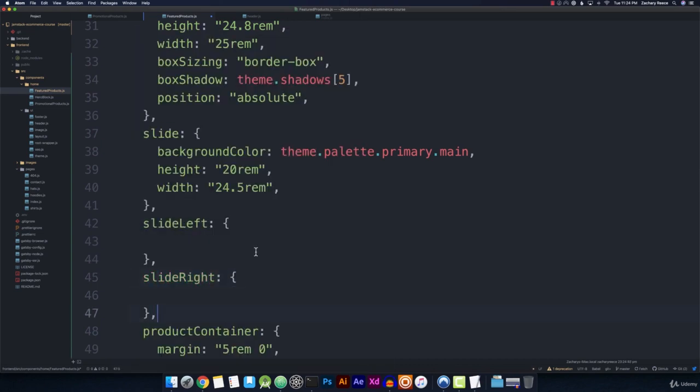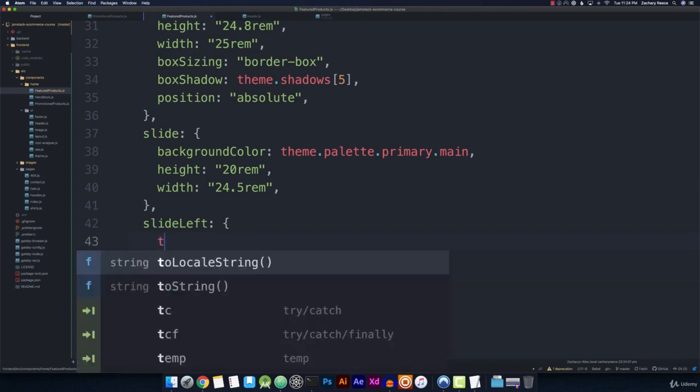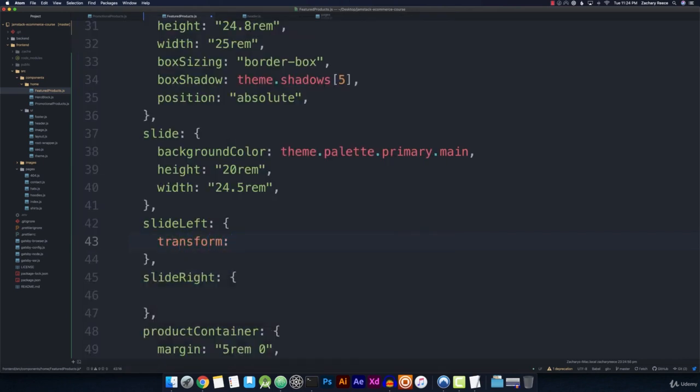We'll open these up. Now what we can do to actually move them over is use the transform property. So this allows us to do rigid transformations on our object. So we'll use the translate transformation, and we'll translate this out for the left. It means we want to move it in the left direction horizontally, which is going to be negative. So we'll slide it over negative 24.5 rem and then 0 pixels up and down. And this will just make sure it doesn't slide all the way out, but just almost all the way. And then we still have a little bit hidden underneath it.